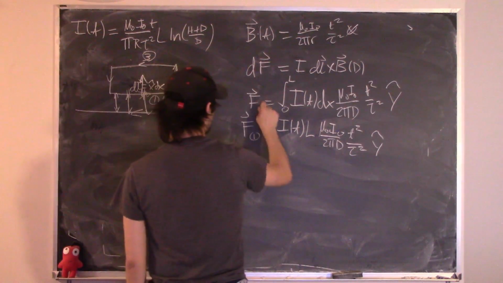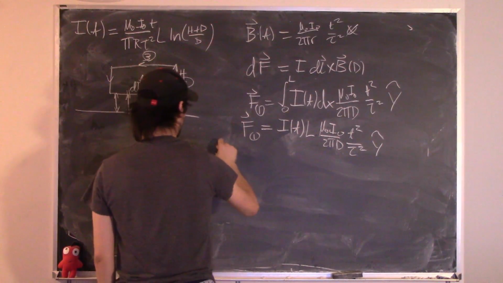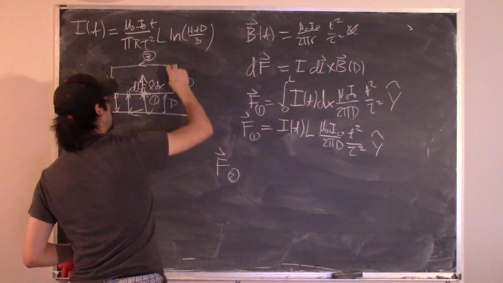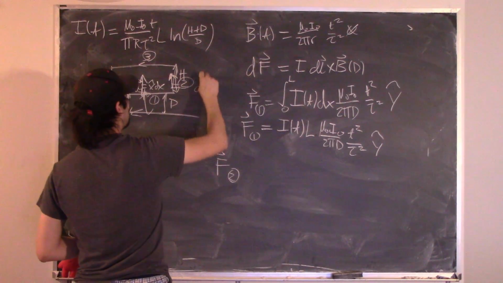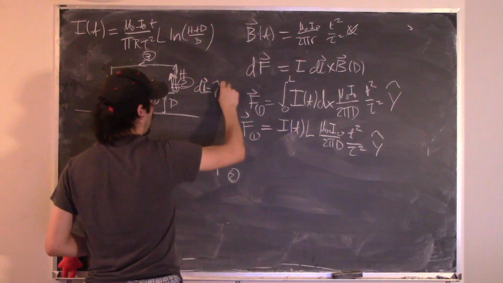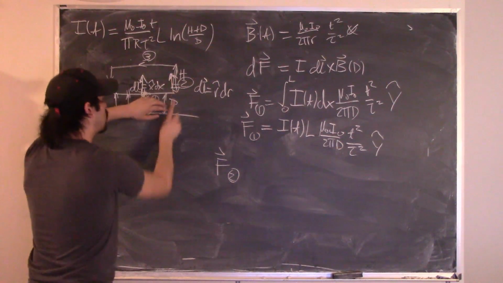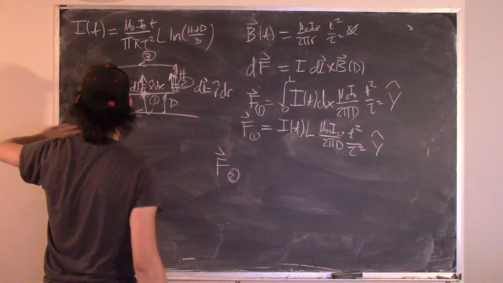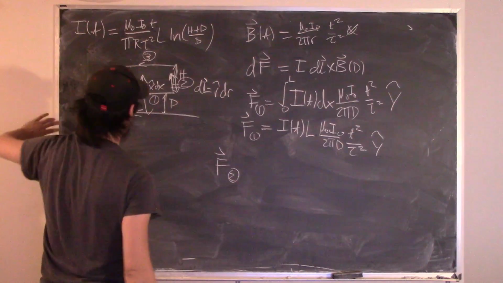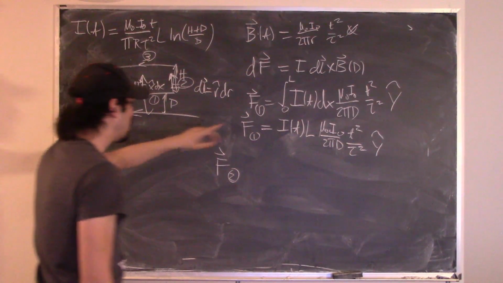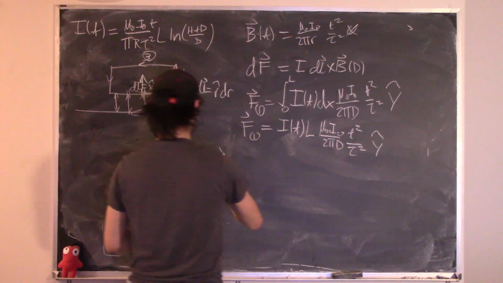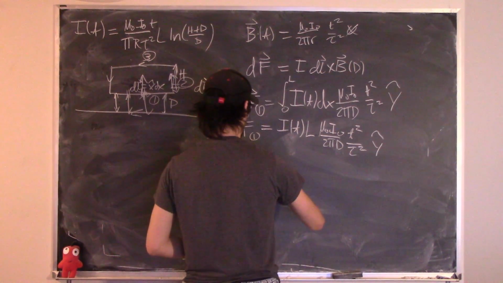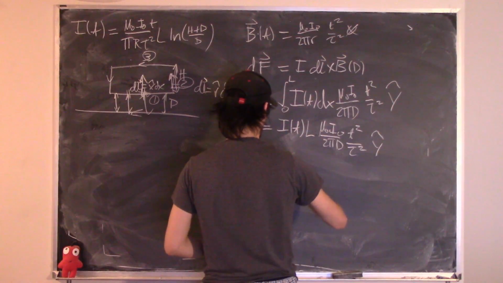Now let's look at the second piece right here. So this is 1, F vector 2. For this one, this is the direction of dl. So dl is really an r hat dr, because it's going in the radial direction, and I'm defining the radial direction to be away from this wire that forms some axis here. And so when I write dF2, this is going to be equal to the same current I of t.